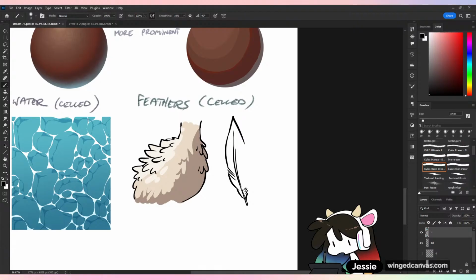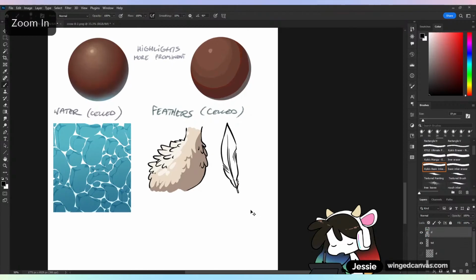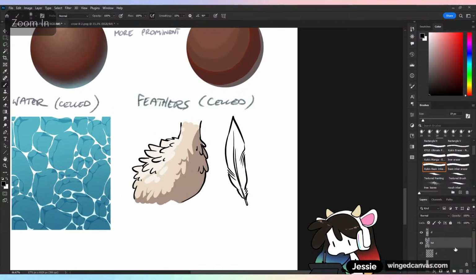Just keep in mind that feathers are translucent. So if you're coloring it in from behind and you have a light source from behind, you're gonna wanna have some of the light peeking through, because feathers are indeed translucent, similar to skin.